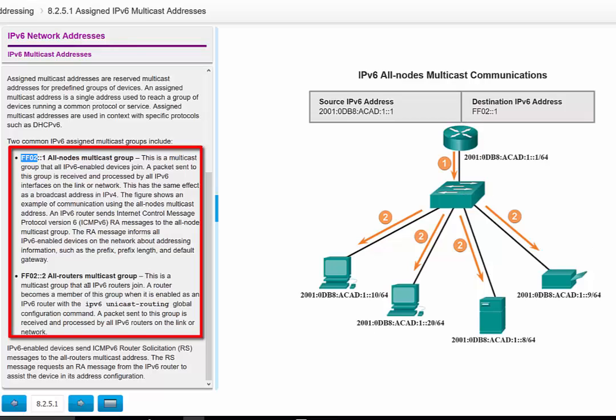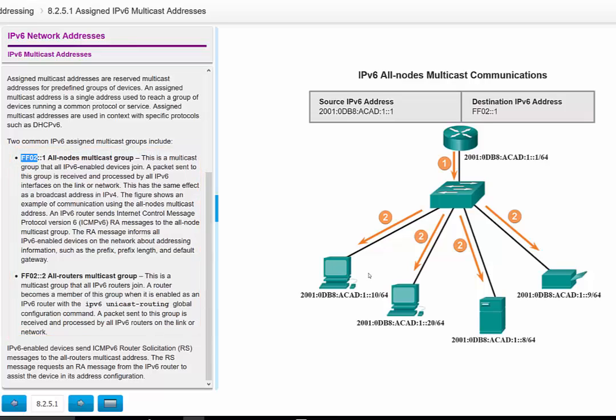There is also all router, which is used between the routers in the wide area network to send, for example, routing information between all the routers, and in that case we send to a particular IP address, which is FF02 colon 2, and this is for all routers.